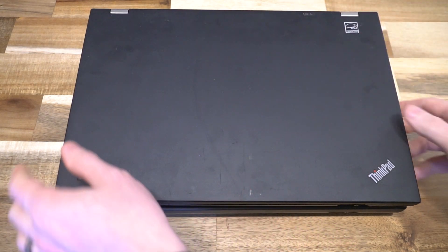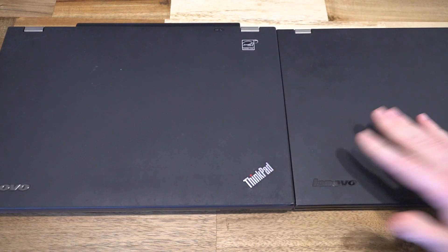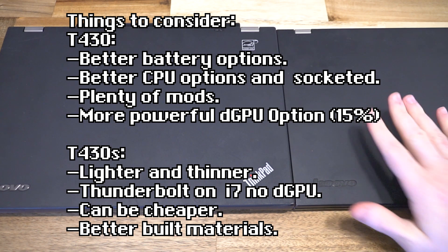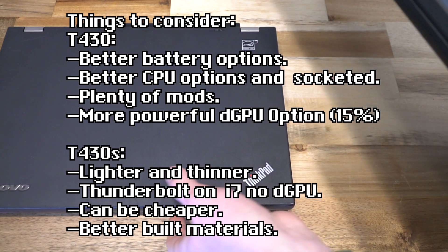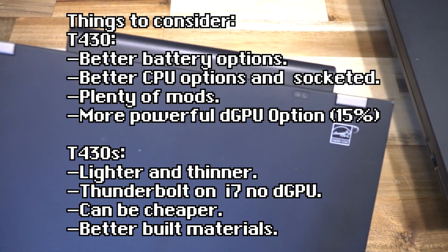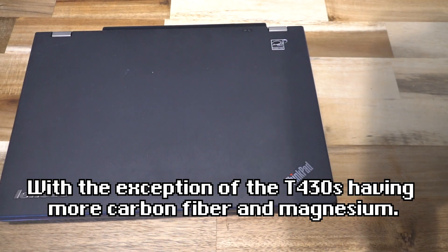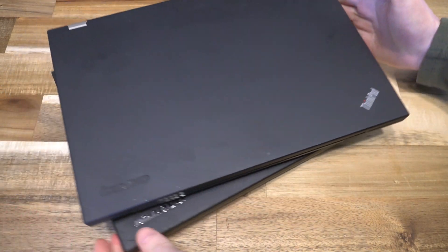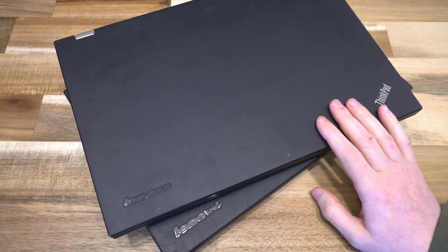In terms of ports, that's how they compare, and honestly in 2021 it will come down to personal preference. If battery life is not a concern and you can find an i7 configuration of the T430S, there's really nothing wrong with it. It is lighter — granted I do have the extended battery on this T430 — but the T430S is definitely a little thinner and lighter, while build quality essentially remains the same. When these came out the T430S was the black sheep. The only thing that would really attract people to it was the Thunderbolt connection, but even then it was very much in its infancy.